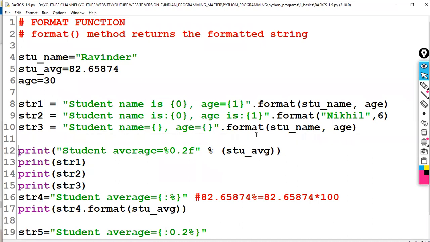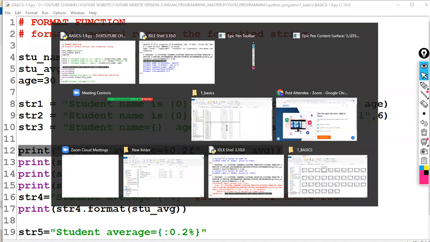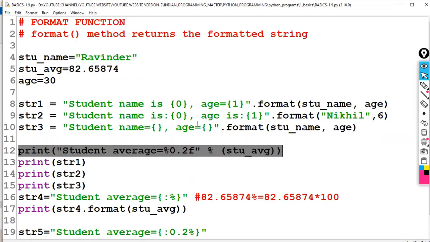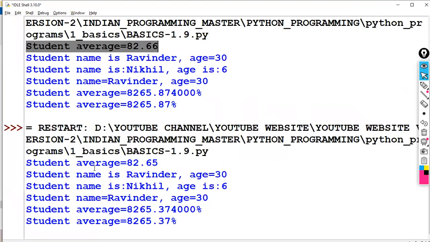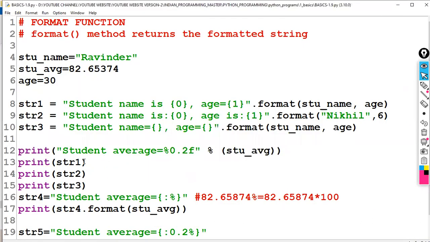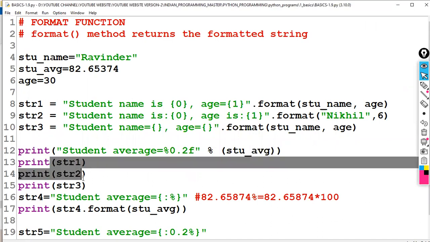So first I'm printing this one because of the string variable, 82.66, because after the 5, this digit is greater than 5, so it's printing as 66. For example, if the value is something less than 5, then you can see it as 65 here. Next, I'm printing the string 1, string 2, string 3.